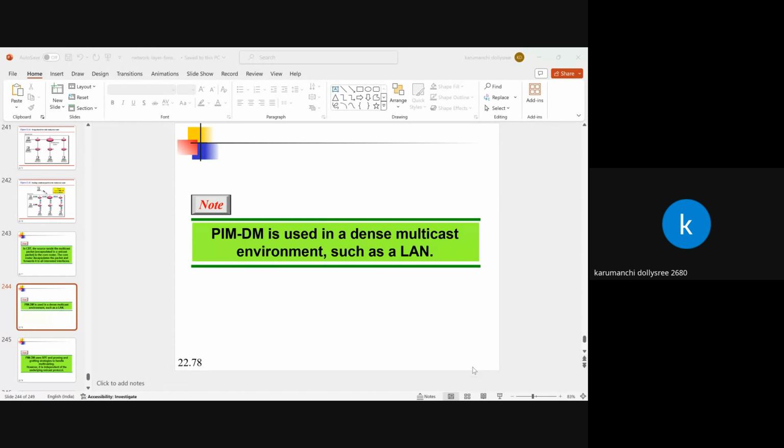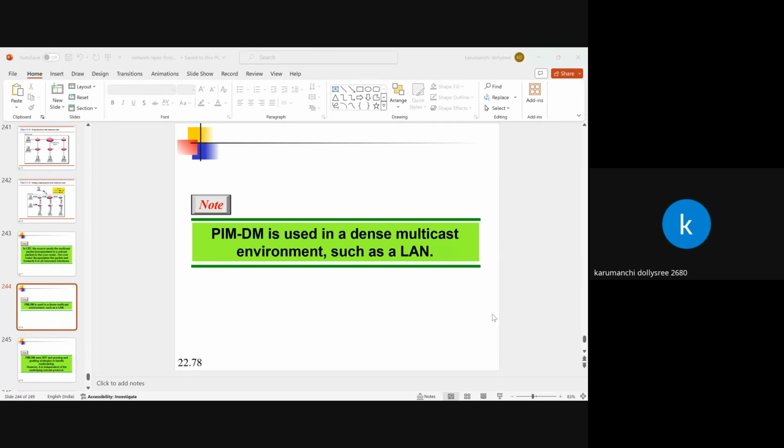DM is nothing but dense mode here. If we are using PIM DM or PIM SM here, both protocols are independent of the unicast protocol.